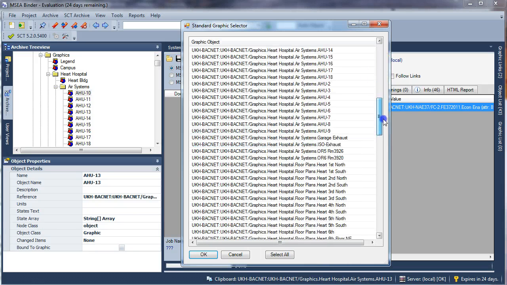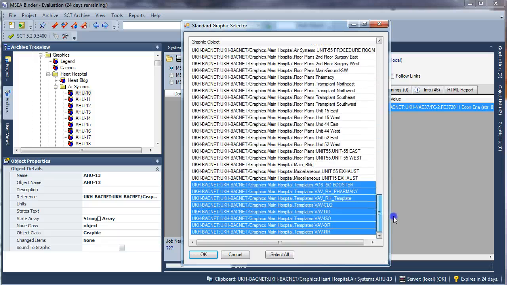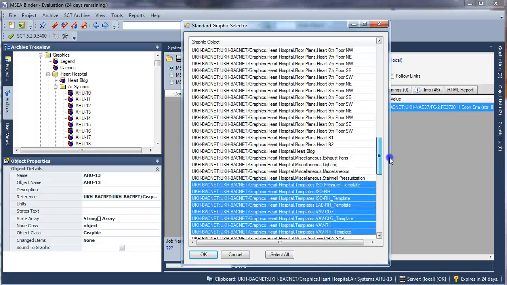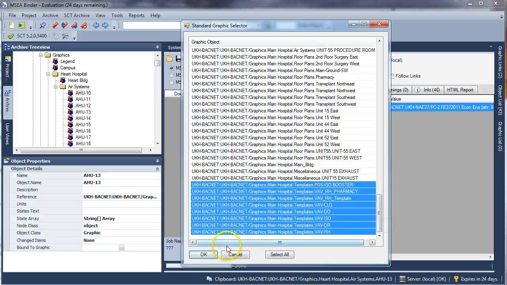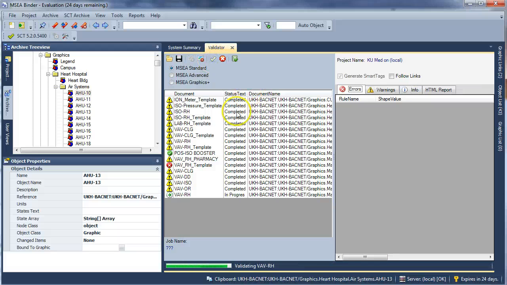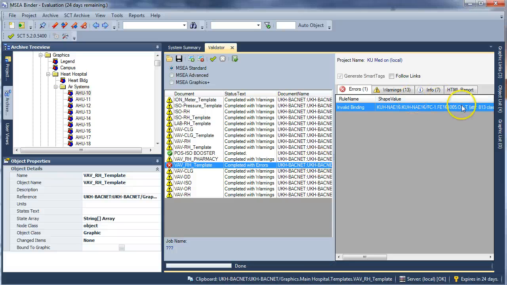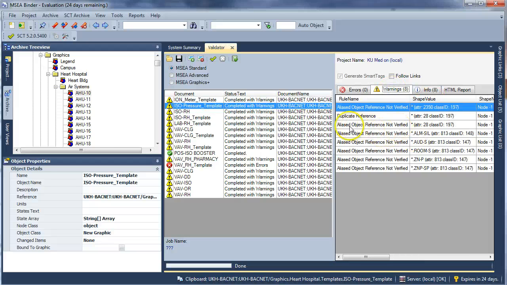And you want to validate those first and get them in the database, because the other systems will reference those templates, and if they're not there, you're going to get a bunch of errors. So first select all the templates, run through a validation, and I can see I've got some with errors already. So I want to fix those and make sure these are all either yellow or green.